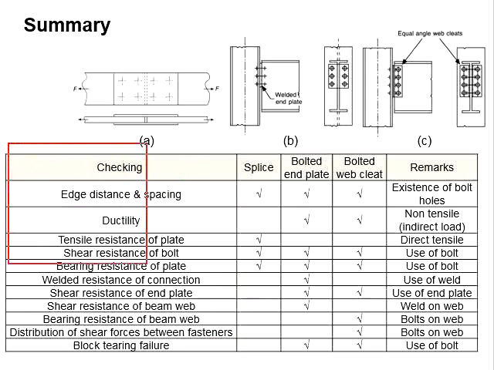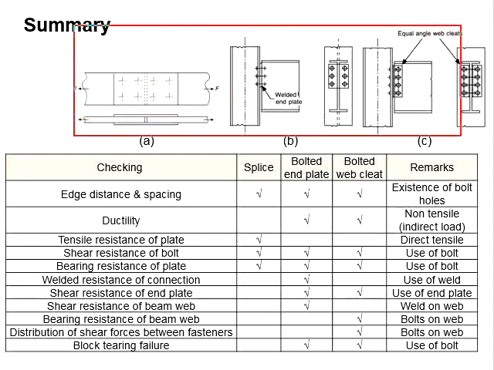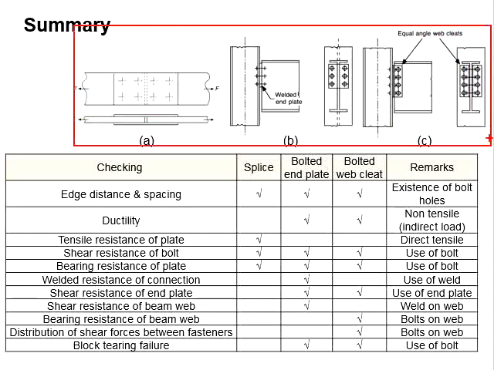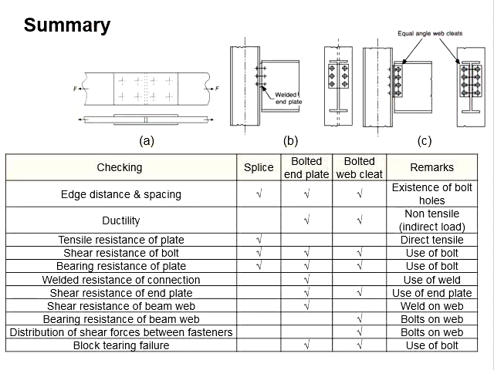For you to determine which to be checked, first you have to look into the design configurations of the connections. Let us first look into the tensile splice. Due to the existence of the bolt holes, you will need to check for the edge distance and the spacing for the tensile splice. The same goes for the other connections involving bolt holes.